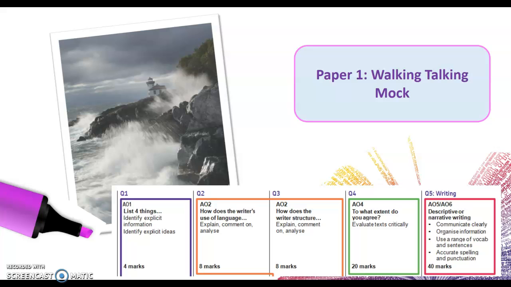Right, well done Year 11. You've now completed your mock feedback and you've applied those skills to a new exam paper. Now that you've done your set of responses for the City of the Beasts Walking Talking mock, if you have a look at the bottom of the Firefly task page, the mark scheme from the exam board is there. And just like we had those sample responses for the Silent Land paper from your mock, those example answers are there in that mark scheme as well.